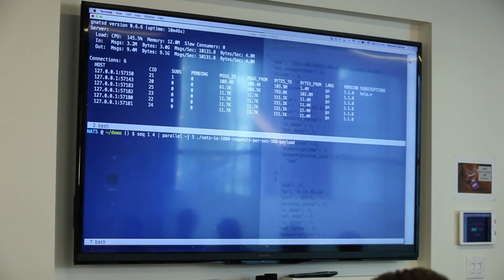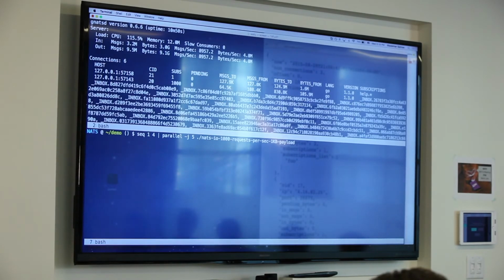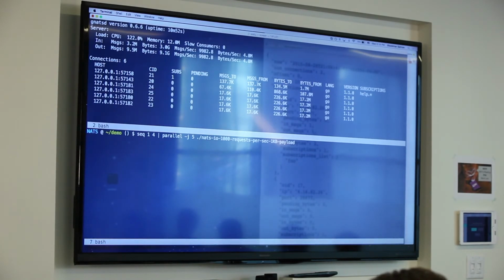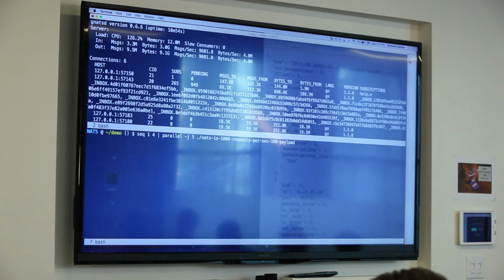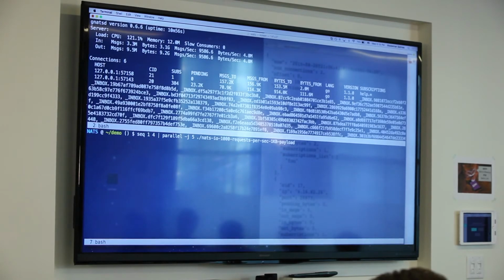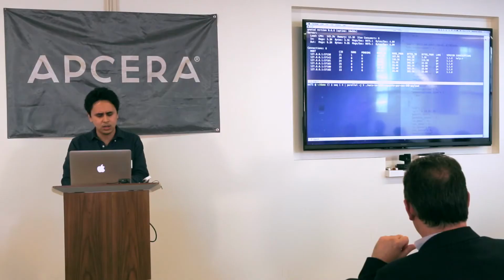And we have some subscriptions piling up sometimes, but it's still sending. Well, now it's really working. It's working more than I have GOMAXPROCS set to 3 right now. So you can see it's already using more than 100% CPU, and so it's putting it to work.